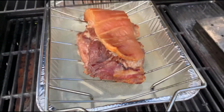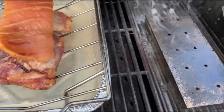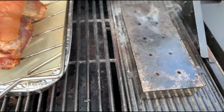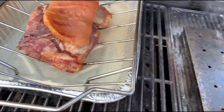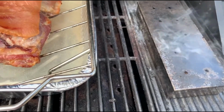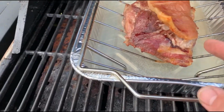This is a 4-burner barbecue. The outside one is off, the center one is off, the third one is off. The only one on is the far right burner, and with that I've got a smoking box with hickory chips, real cheap buy off Amazon. It's no problem at all. Makes all the difference. So this is perfuming the joint as it's cooking. So yeah, all you need is 1 burner on. Save on your gas. You can keep your temperature regulated with just 1 burner, but if you do use more than 1 burner, just make sure you don't use the center burner where the joint is on.